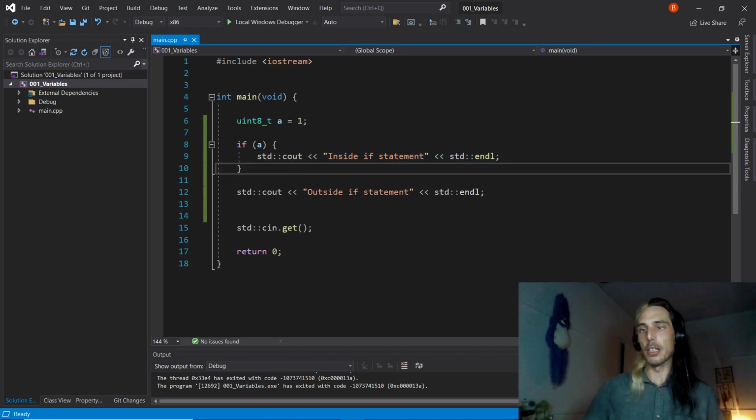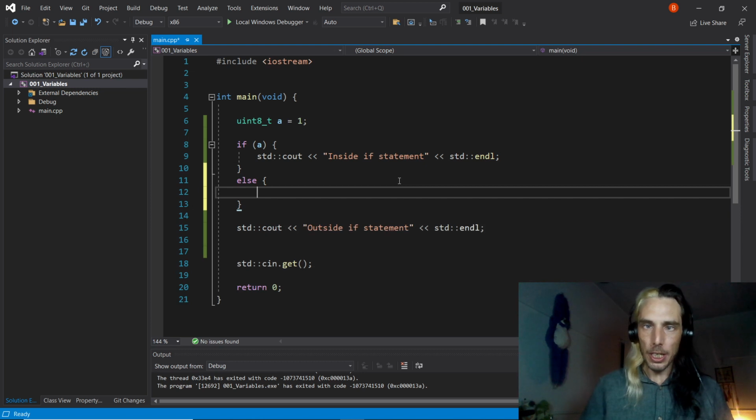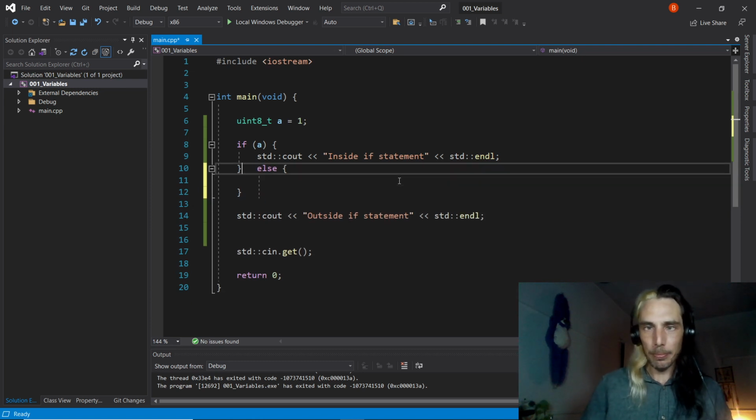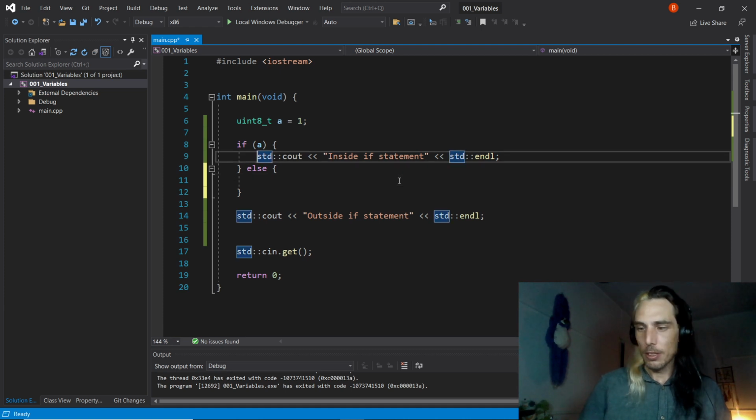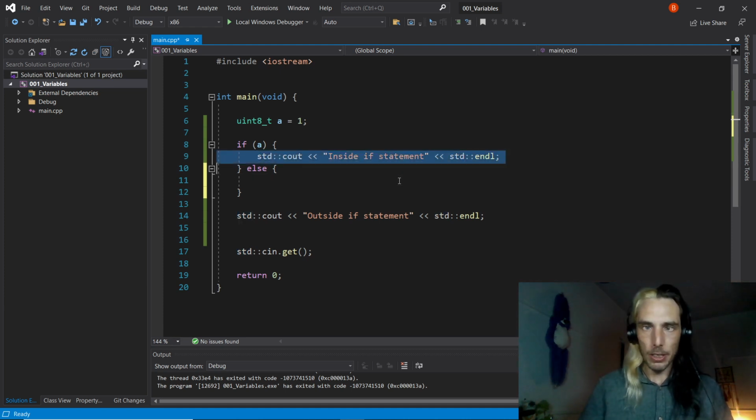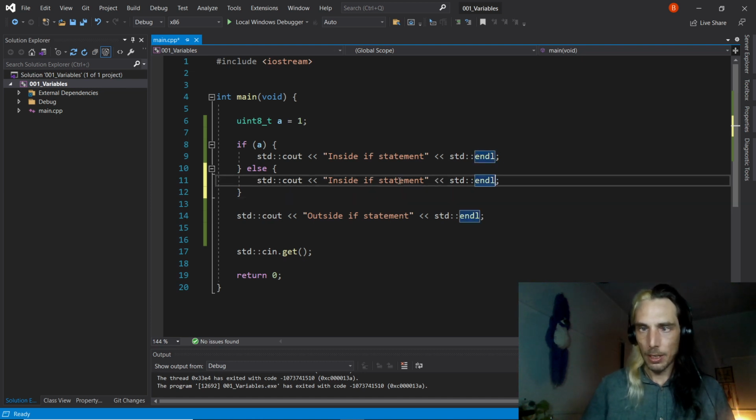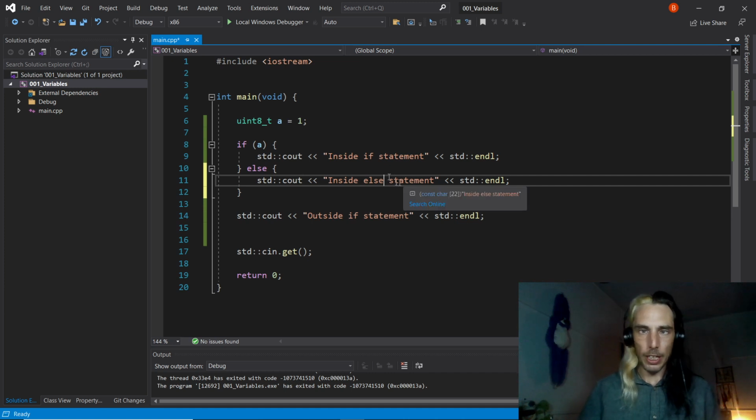So by manipulating whatever's in A, we can control whether or not it's going to execute the code inside the if statement. Now, we can also get it to toggle between doing one of two different things. We can pop an else in there. Let's copy this line here, and we're just going to go inside else.